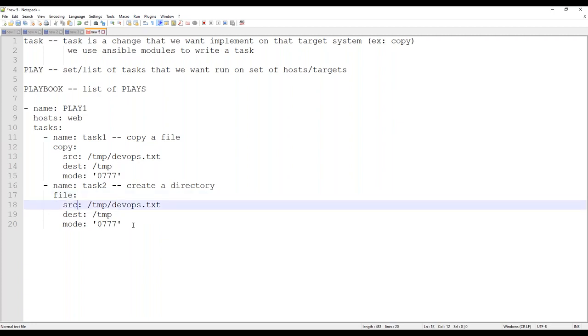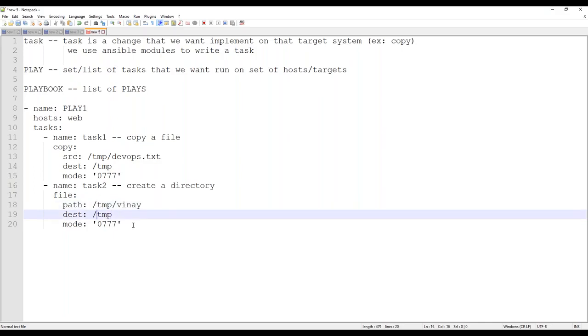The file module does not take an argument or attribute called source. It will normally take an argument called path, right? Where I want to create a file or a directory. Consider that here I would like to create a folder, right? Like that I want to create a folder called Vinay. And where I want to create it, which I already gave under the temp folder. But is it a file or a directory? Let's say that we call it state. We say that this is going to be a directory, right? This is what I'm giving in. This is how you would normally write a playbook.